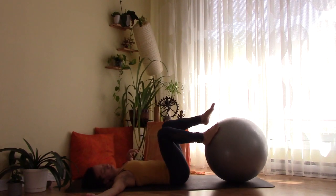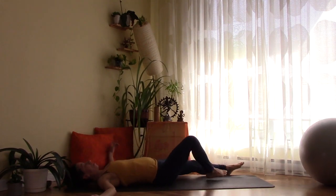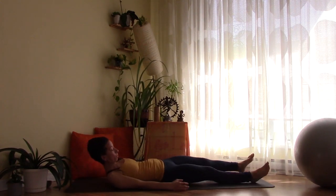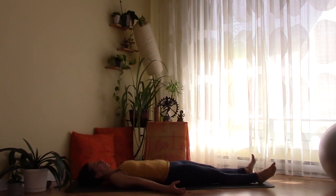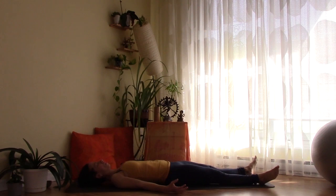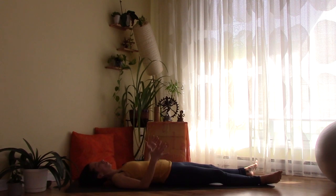And then you can put the ball out to the side and lie down with your legs straight. Again, feel free to put something underneath your knees if you have discomfort in your back, and take a few breaths here for Savasana. So we finish each practice with Savasana. So just relaxing and feeling like at the beginning how the body releases.